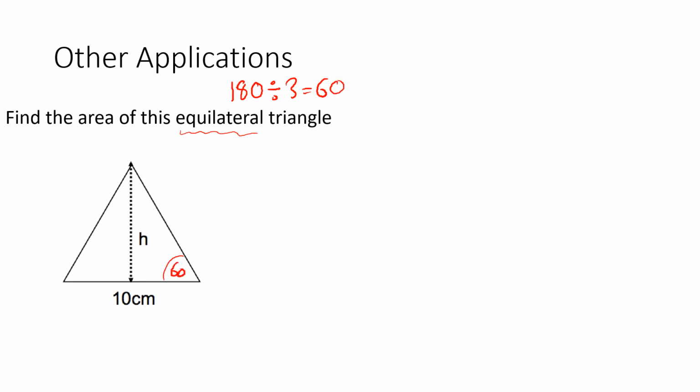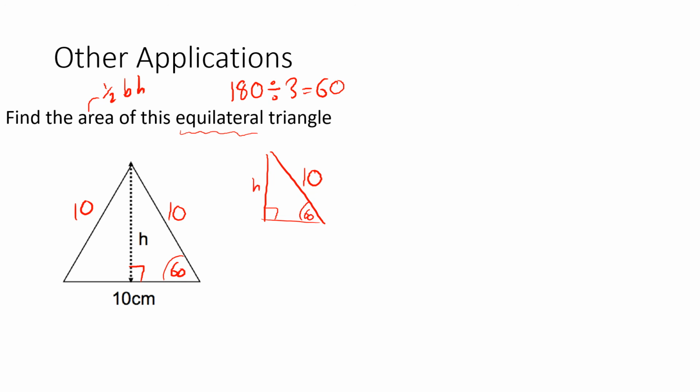Now if I want to find the area of a triangle, I need to do half times base times height. So I definitely need to find this height here. And here's my right angle. So there's the triangle that we're going to be considering. We've got a right angle there. We've got 60 here. And we could do a couple of different lengths here. Let's use the hypotenuse ones. Let's say this side is 10. We know this is equilateral, so we know that's 10.